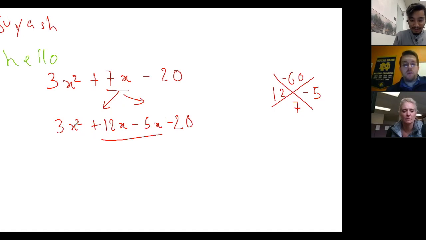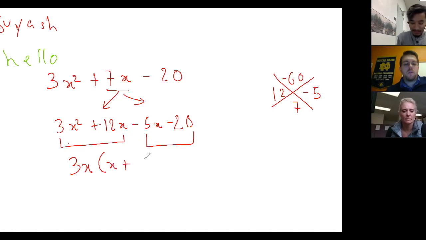Now, how we approach this problem again is, we factor them by grouping. So I'm going to group these 2 terms as one, and the other 2 terms as the second one. In the first group, I see something common, 3x. We take 3x as a common factor from both of them, and what is remaining we put under small parentheses. It's a positive x and a positive 4. So we're done with the first group.